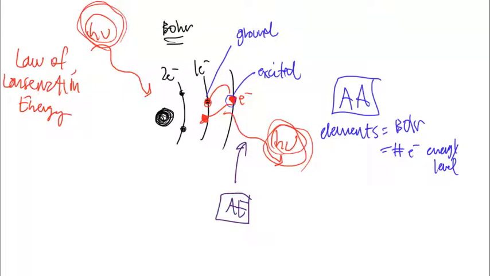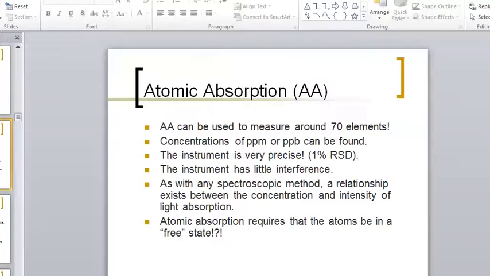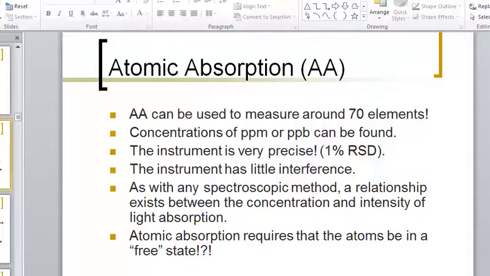We are back talking about atomic absorption spectroscopy and atomic emission spectroscopy. Where we left off were the basics of how the AA instrument works. We talked about electrons being excited with energy that is given to them, and they start jumping energy levels, and that's the process called absorption. Then these electrons settle back down to ground state, and when they do, they emit light, and that's what we call atomic emission.